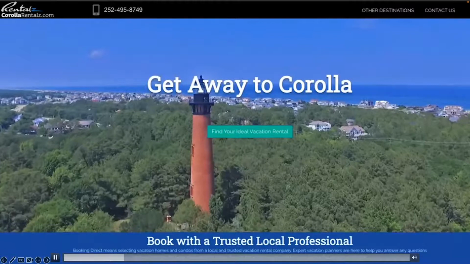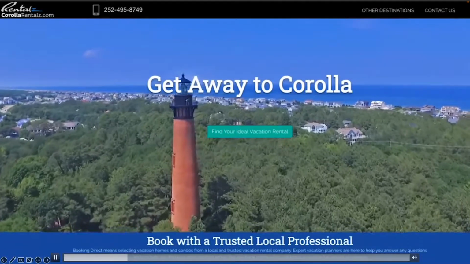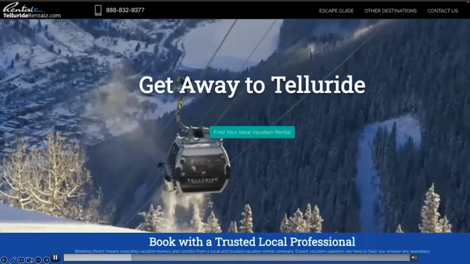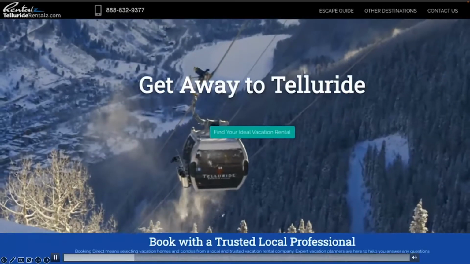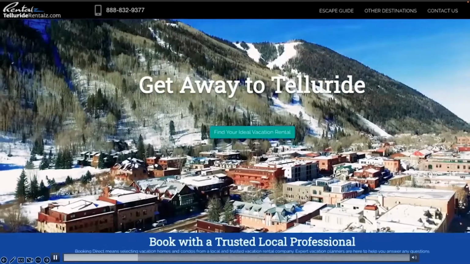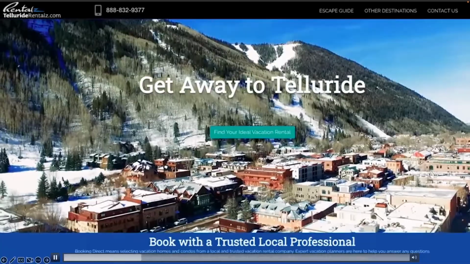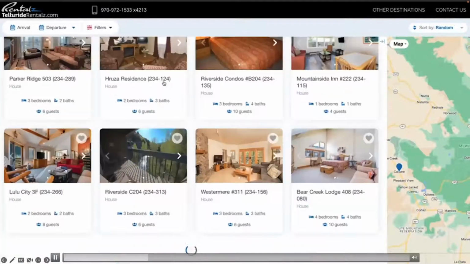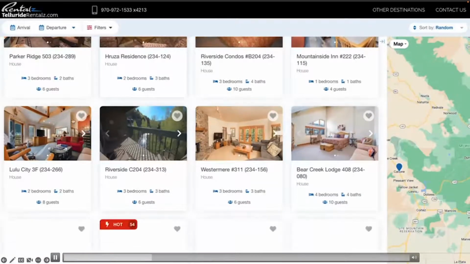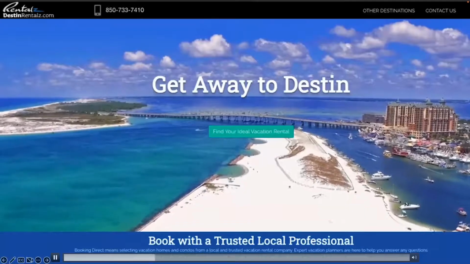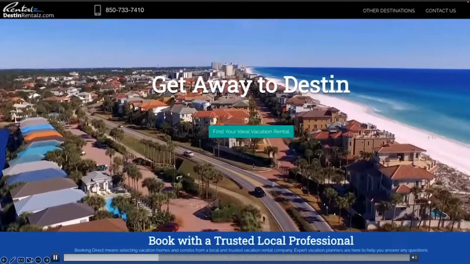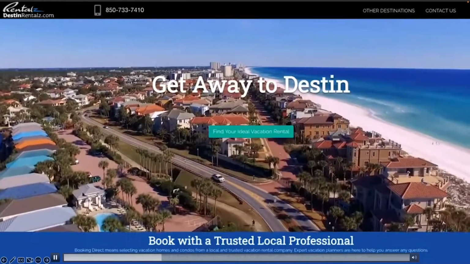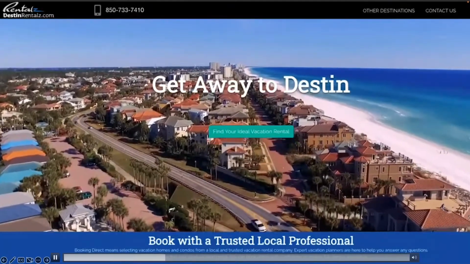When a guest books directly with you on Rentalz.com, you are the merchant of record, and the guest is subject to your exact terms and conditions and your cancellation policies. Plus, no one knows a property better than a team that's been entrusted by a homeowner to represent their property than your team. And you're free to retarget and rebook your guests because you'll always have the guests' phone numbers and email addresses to invite them back to book with you again.